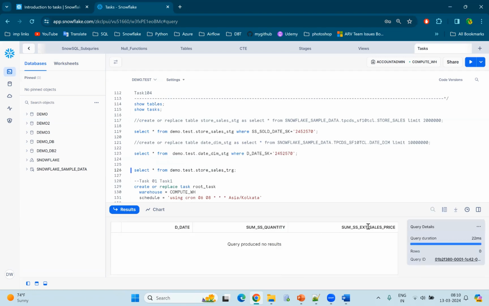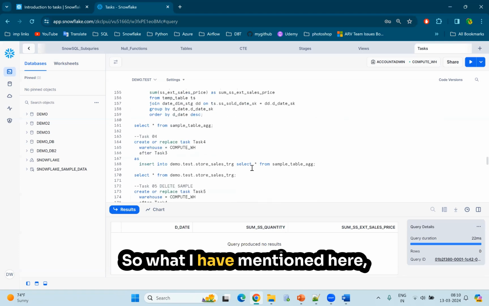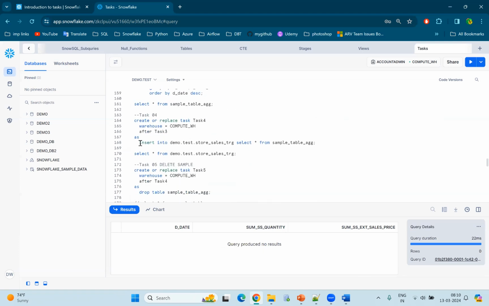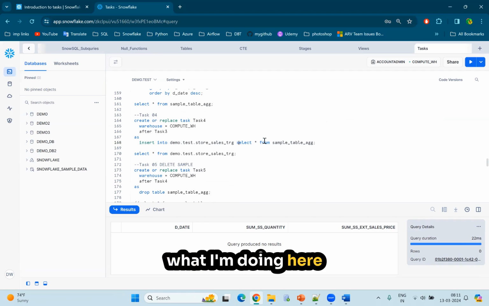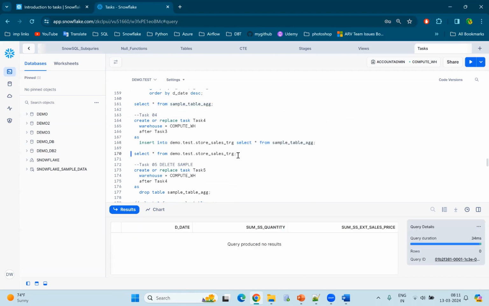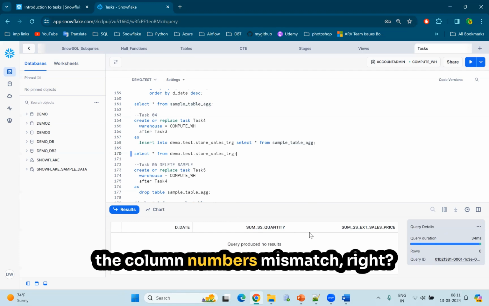Only 3 columns. What I'm doing here is a select star from the table, right? So the column numbers will mismatch, and that's why this step is not executed yet. It might fail. The column numbers mismatch, right?